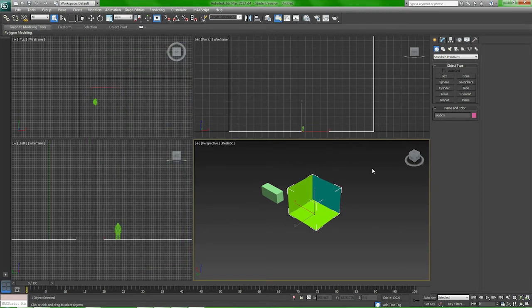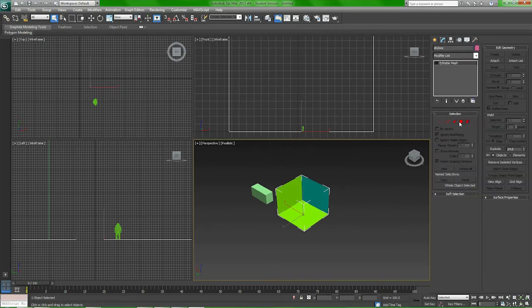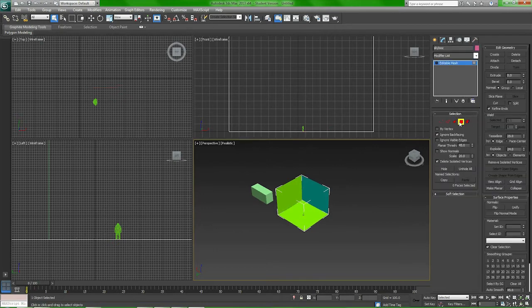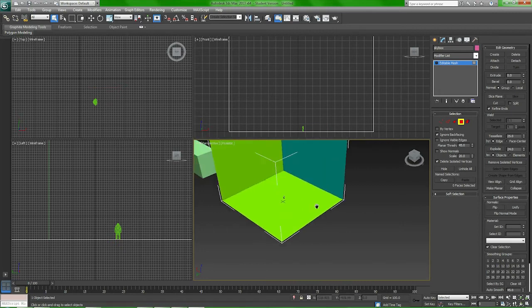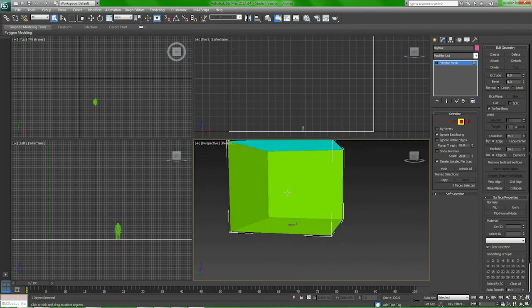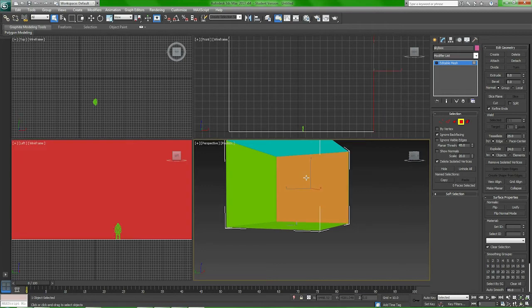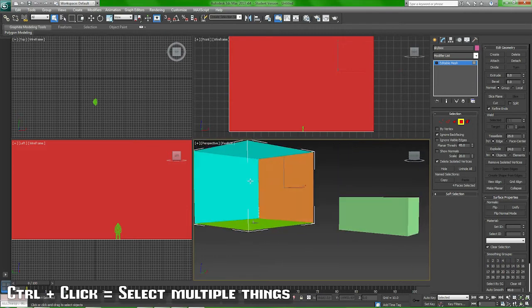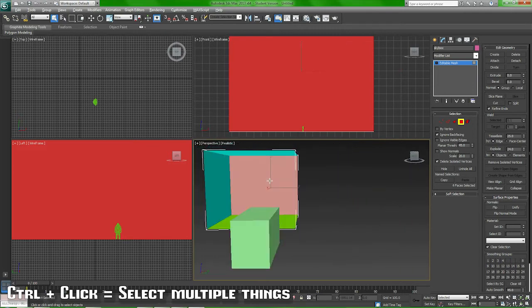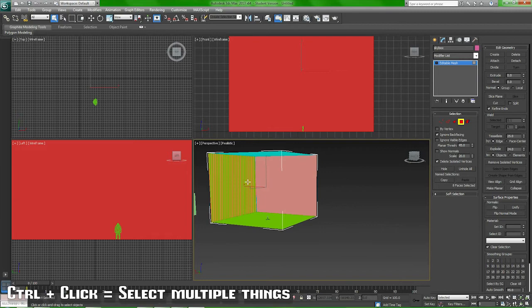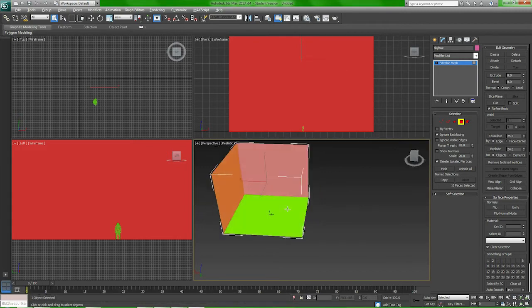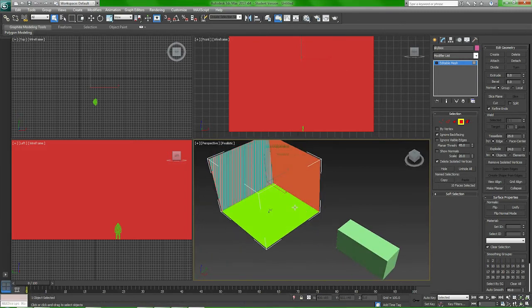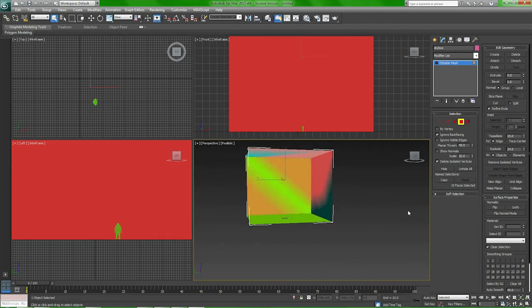Let's close our material editor, click on Modify, click on this red square here, this polygon, and go in here. I'm going to click on the walls I want to be invisible, press and hold Control, click another wall, and that'll allow me to select multiple walls. So I'm going to select every part that I want the sky to see. You see I'm leaving the bottom alone because that's supposed to be the ground.